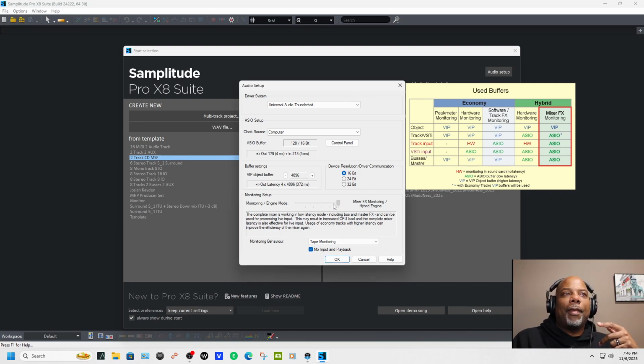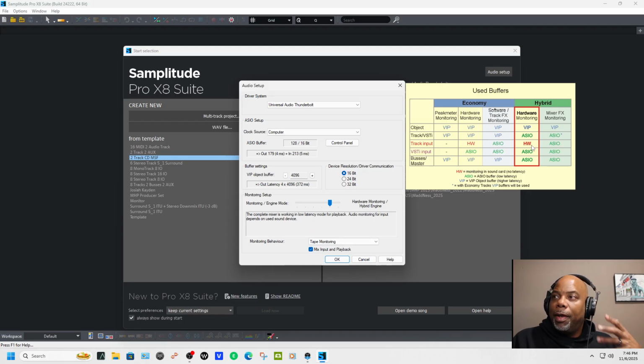So if I'm using my DAW, you see it changes from the red. If I just wanted it to hardware monitor right here, HW, hardware, and I just want to monitor that one, anything that touches my audio interface, the sound will come through. It won't be processed by the ASIO driver or anything.